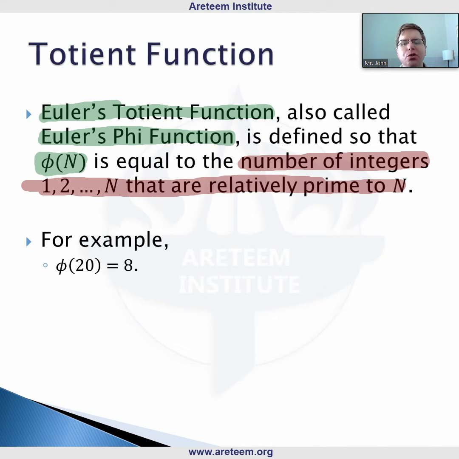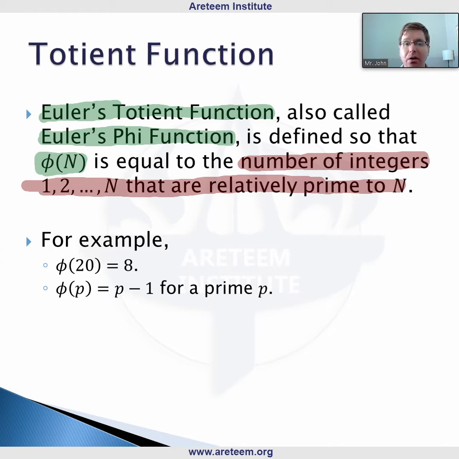Another good one to think about is, what about a prime number? It shouldn't be too hard to figure out that phi of p is p minus 1 for a prime p. Why is that? Because if p is prime, every number 1, 2, 3 up to p minus 1 is relatively prime with that number. So these are some of the examples we already saw and are easier to think about.